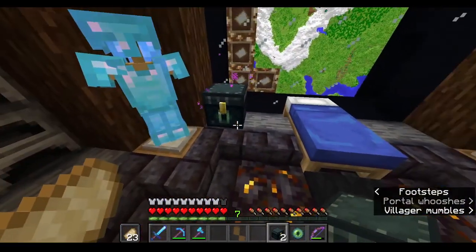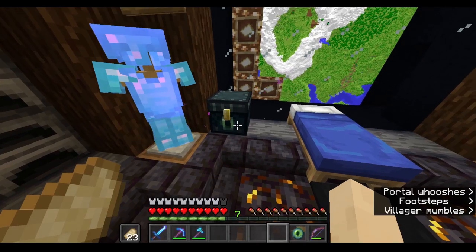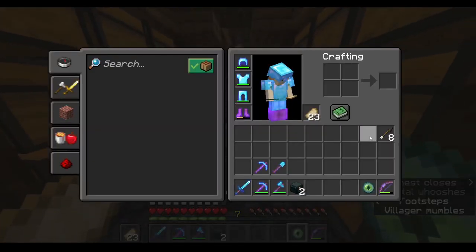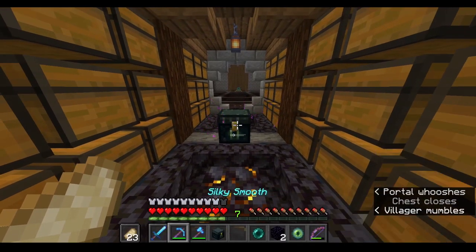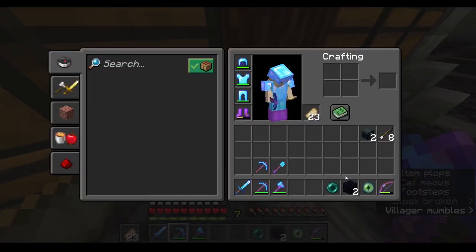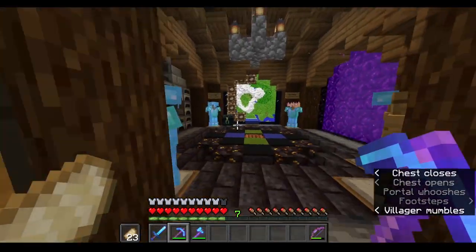Which, for those of you who don't know, the ender chest, you can keep it with you. And let's say I put that stuff in there, walk over, drop an ender chest right there. It stores stuff across a dimension. So it's going to be very special that we have that. Let's drop all that like normal.